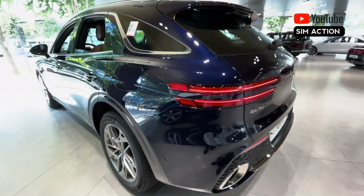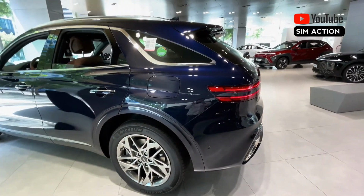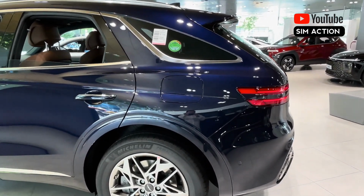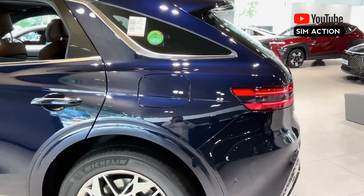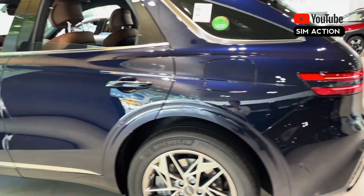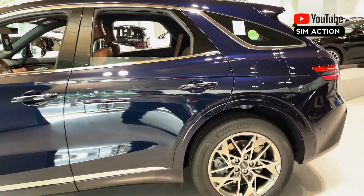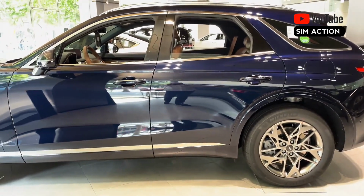Starting at a lower price, the base GV70 offers an attractive package. However, many buyers may find upgrading to the Advanced trim well worth the investment. It includes features like leather upholstery, interior ambient lighting, a heated steering wheel, and various driver assistance features, including a remote self-parking feature. If you go for the Advanced trim, it also incorporates features from the Select model, such as 19-inch wheels, a panoramic sunroof, and a 16-speaker Lexicon stereo system.